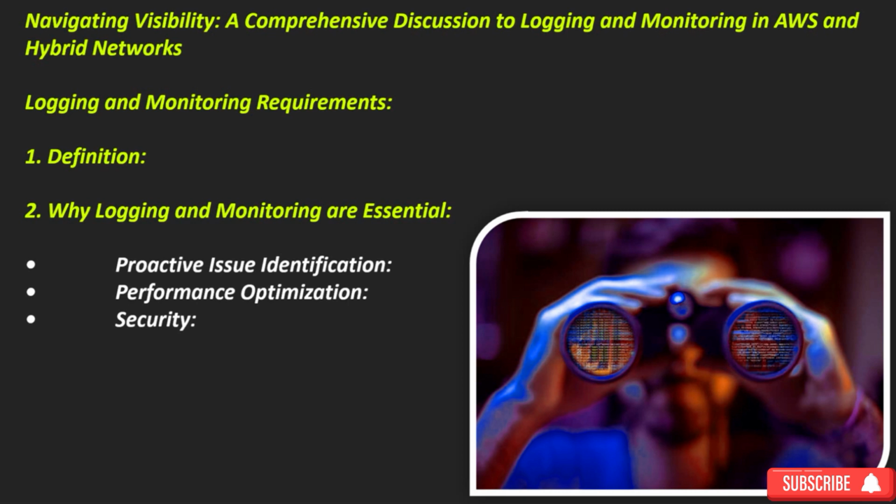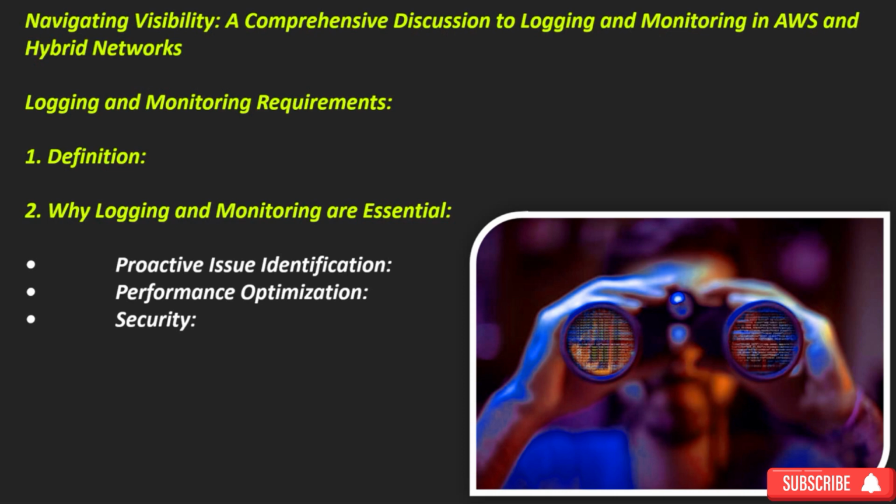So why are logging and monitoring so essential? Starting from proactive issue identification: timely detection of anomalies or issues before they escalate is very crucial for maintaining a healthy environment. According to performance optimization, monitoring provides insights into resource utilization, helping in optimizing the performance of your infrastructure. As well, we need to focus on security. Logging is fundamental for security, allowing for the detection of suspicious activities and potential security threats too.